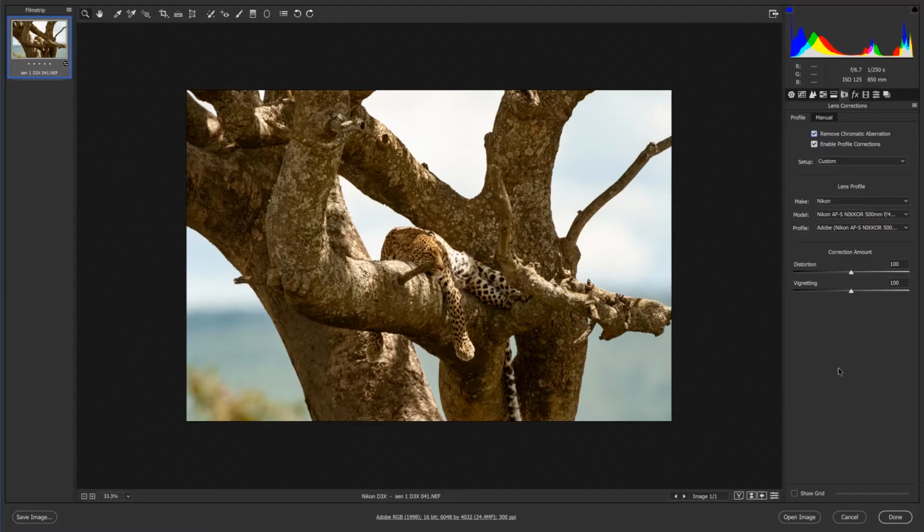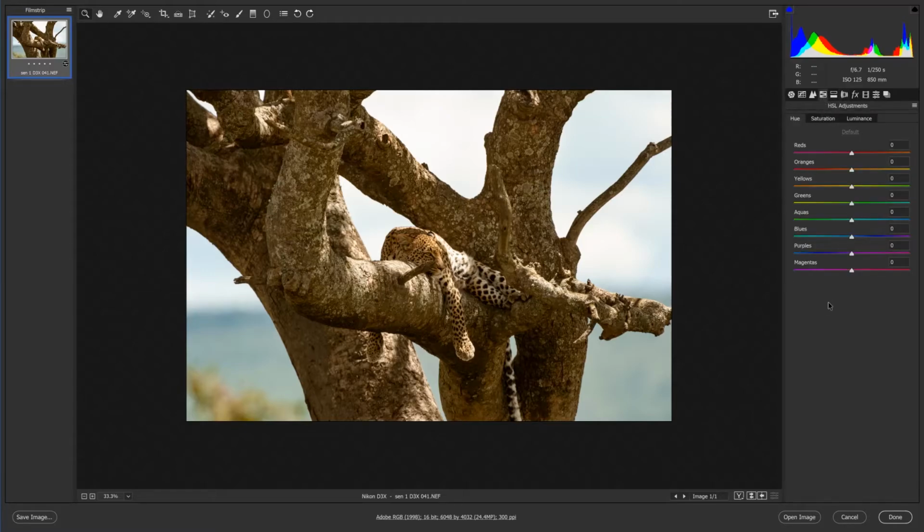Now, that's particularly obvious when a picture, like say a tree that's backlit by the sun, so the tree is in shadow and the sun is behind it, you get chromatic aberration there, which is where you get purple or pink and sometimes green fringing around each of the individual branches, which you'll really see when you zoom in. You'll get this sort of halo of color that looks really strange in your picture, and enabling chromatic aberration removal there can help. I'm doing the same here because it's largely backlit, and I've got these defined edges, so if there is any, this will have removed it, but I don't imagine there's very much in this picture.